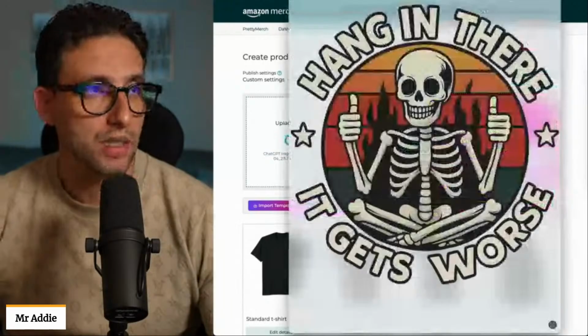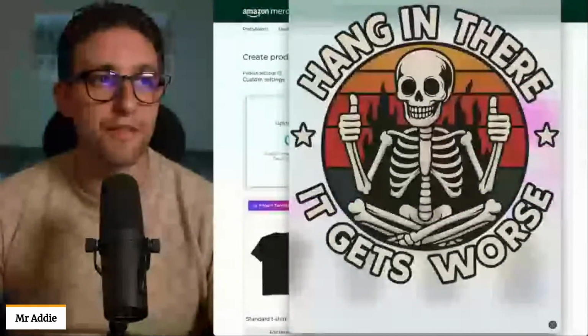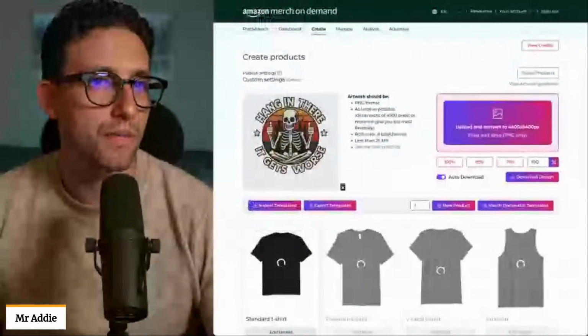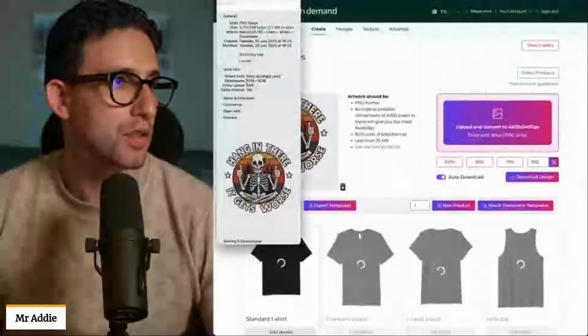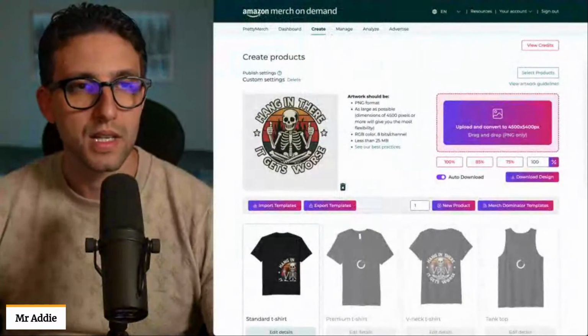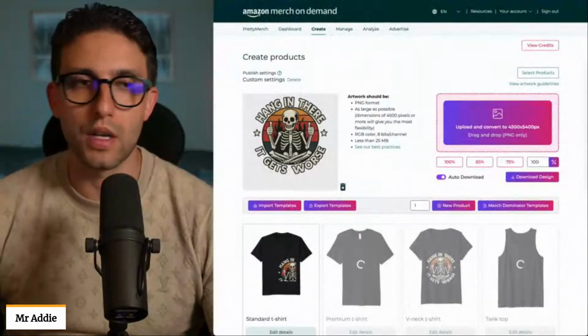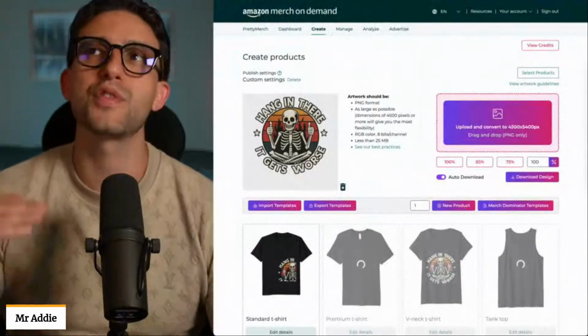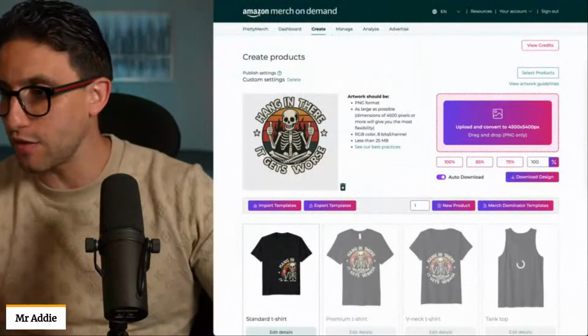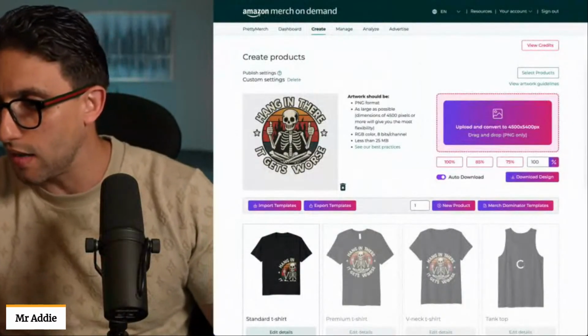And it transferred it to a 4,500 pixels image by 4,500 pixels. Sorry, 4,500 by 5,400. And I'm going to show you the info of that image. There you go. 4,500 by 5,400. But the original was 1,024 by 1,536. So that is the issue with creating designs with AI, is that you have to upscale them. But we've got the solution for this. You can literally upscale everything with the extension in a second, not even that. You know what I mean?